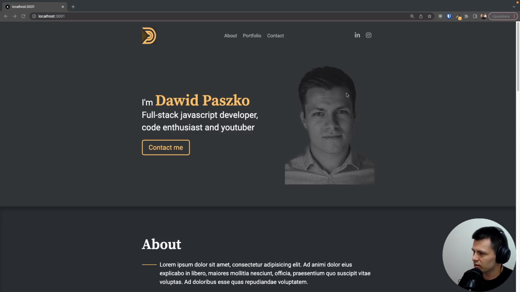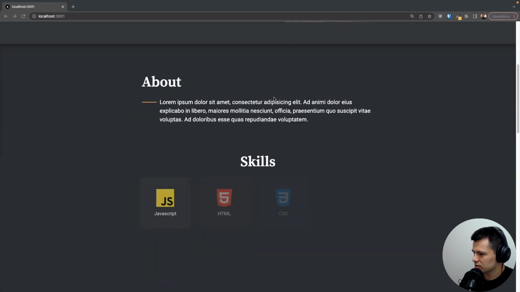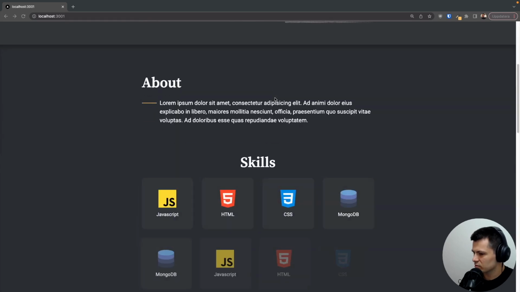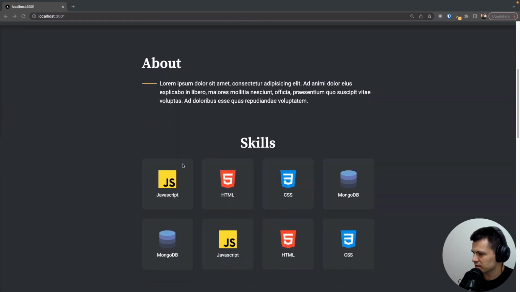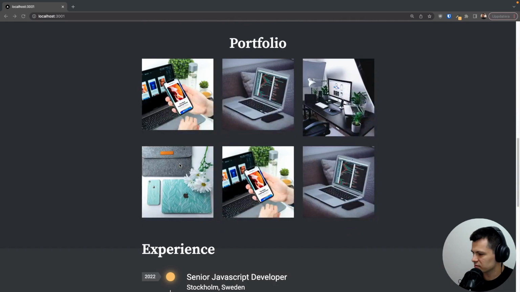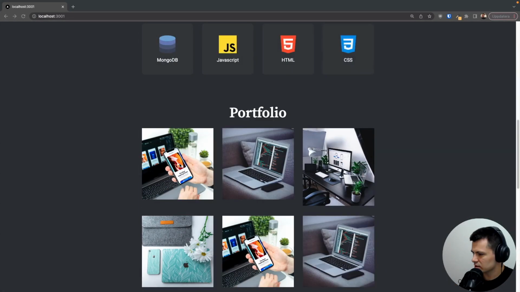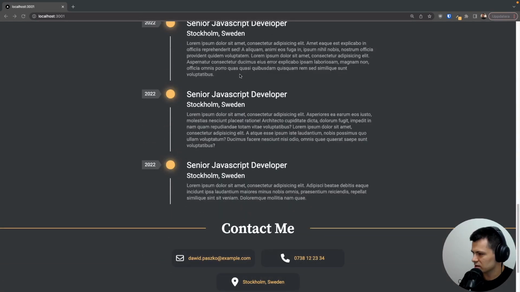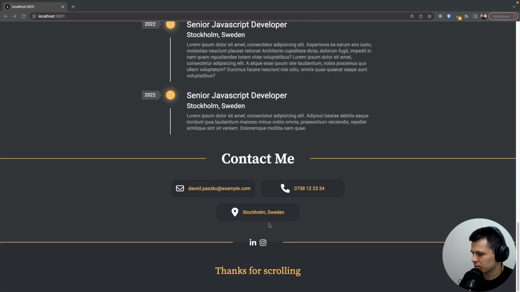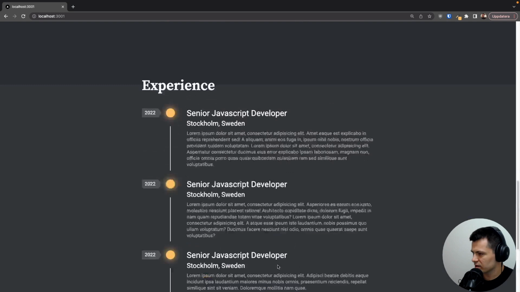Today we are going to build this dev portfolio, and it's a single page React app with Next. And as you can see, first we have some intro here, a simple logo, links for navigation so it will scroll down. We have some cool animation when we scroll down for the skills and for portfolio and experience. Let me scroll faster so you can see portfolio, experience, it unfolds. Then even for buttons, and at the end we have thanks for scrolling.